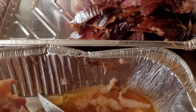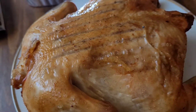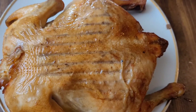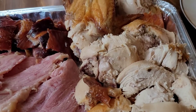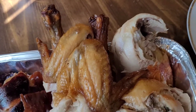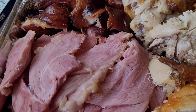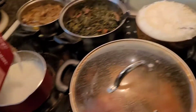Y'all didn't even cut half of it because this was a big bone running through. So now here's the chicken — I'm going to tear the chicken apart with the legs and the wings, and then I'll slice up the breasts for those who want that. We have it nicely put together in the pan, ready for serving. I'm going to take y'all back to the stove so y'all can see what we got. Here's my niece — she's making mashed potatoes.